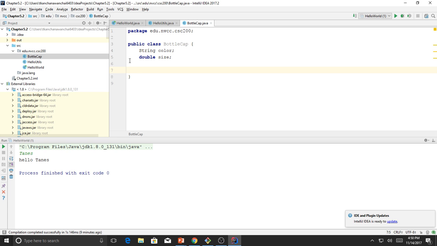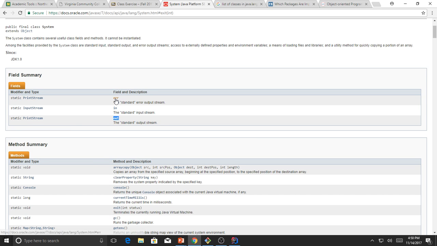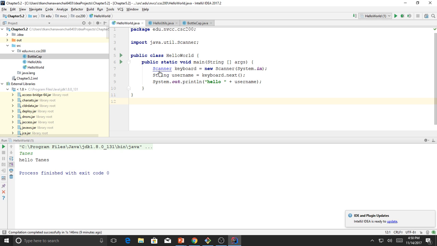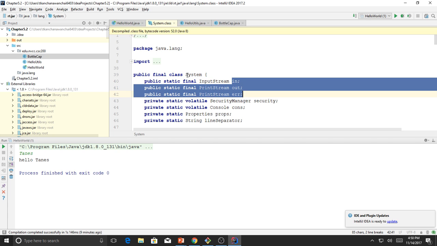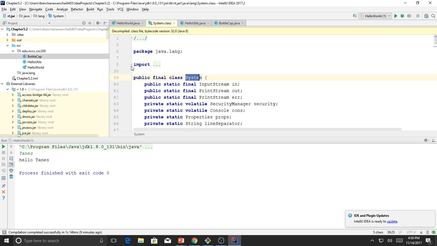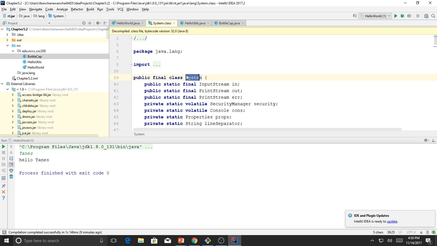So technically this is pretty much going to be a field summary, right? That we see here, right? So if you look at the field summary here, you see that? In, out, error. They create a class. That makes sense? This is just showing you the real system Java class that we are using.